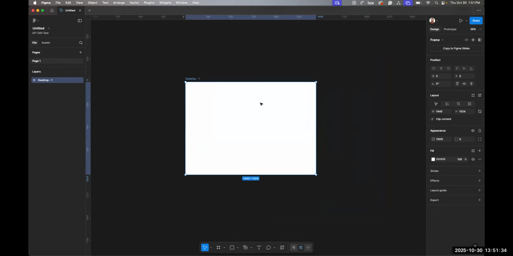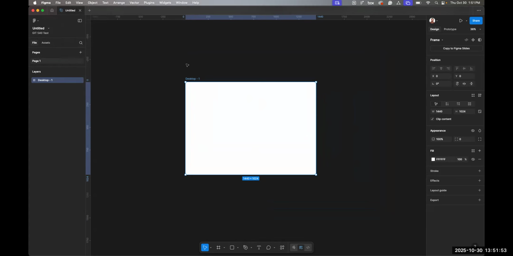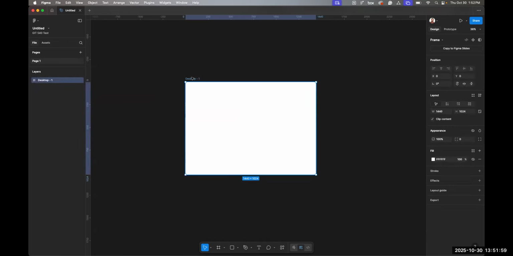By the way, in case you are not a fan of dark UI, you can always change it. I don't normally. Should be in your settings somewhere. I'm not going to change it, but you can change it. You can also change, I think, just the color of the workspace. I'll leave that to you guys to figure out.